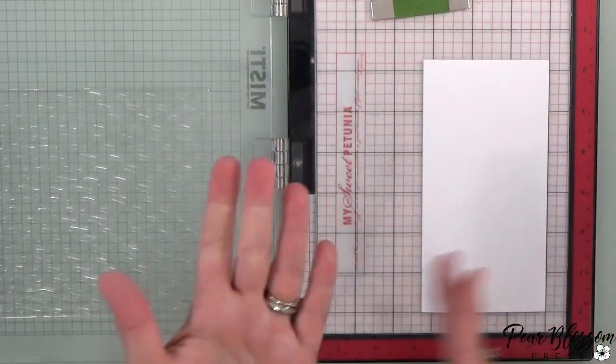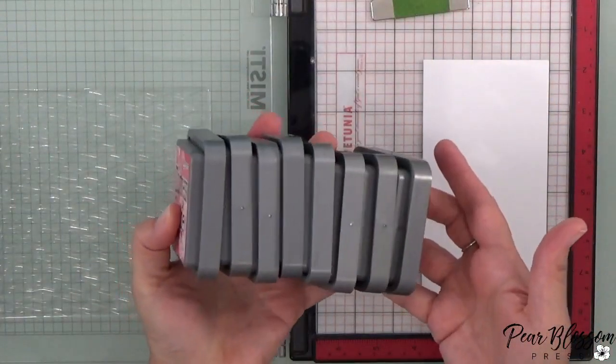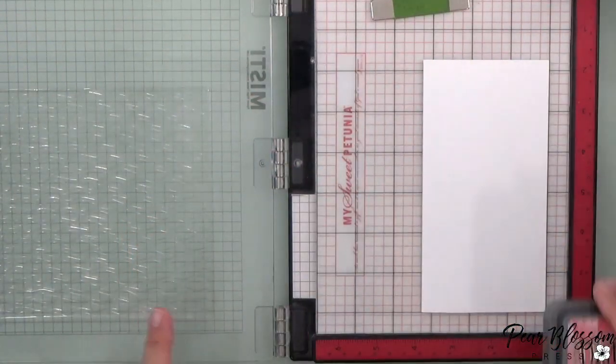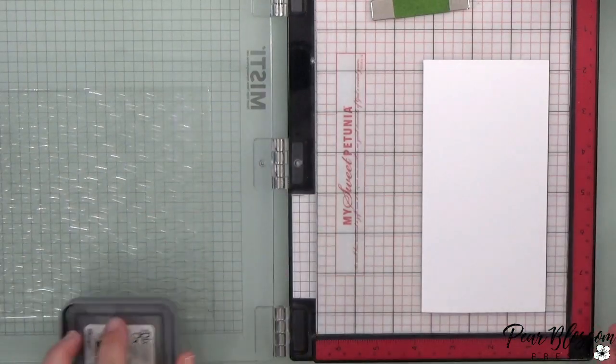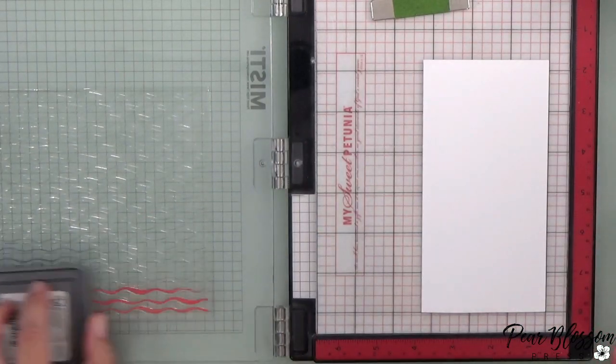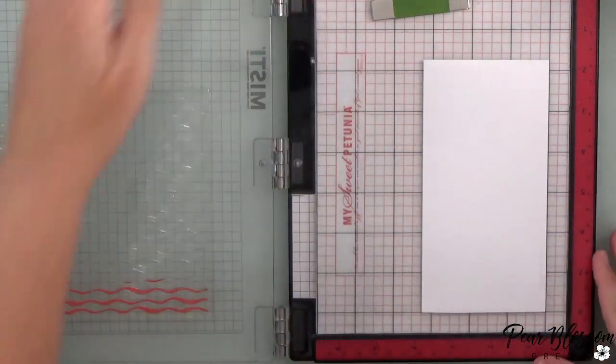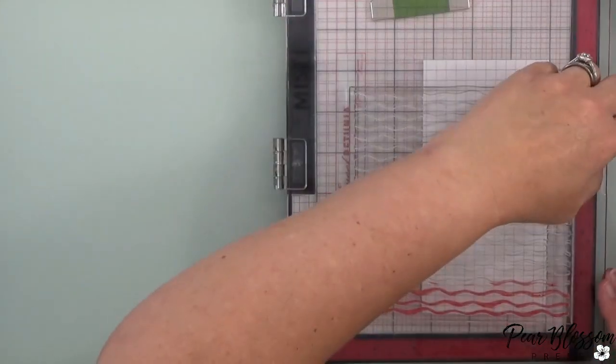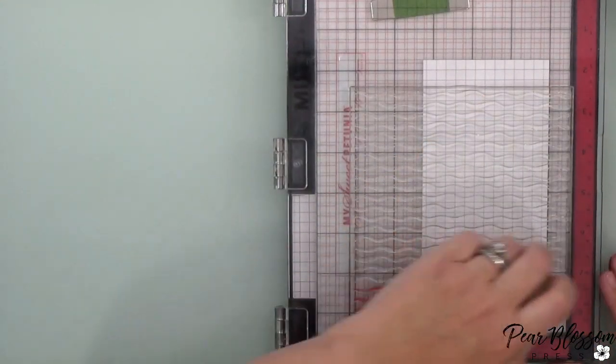And because that's a card base, the whole card, I needed to put a little bit of double stick tape or I just rolled over a piece of tape to hold my card closed so that it wouldn't shift around on me. And now what I'm going to do is I'm going to ink up a rainbow instead of just having those waves be waves.